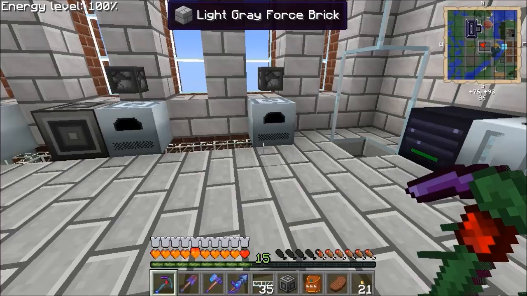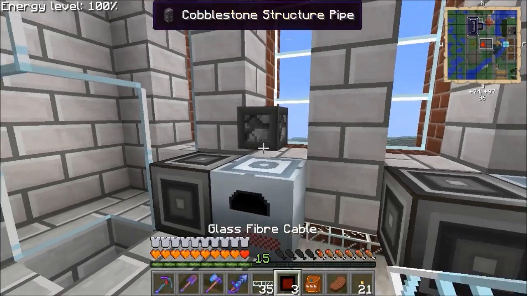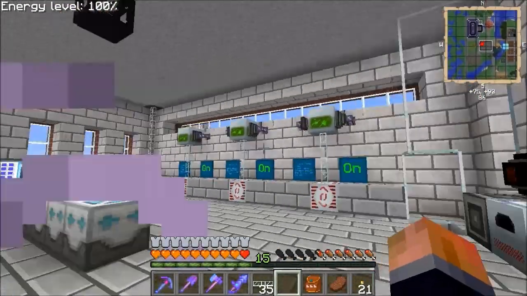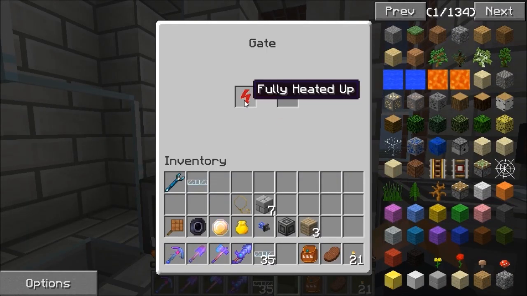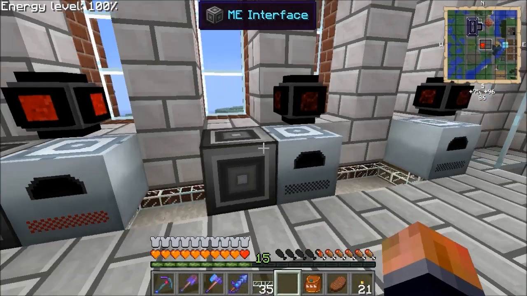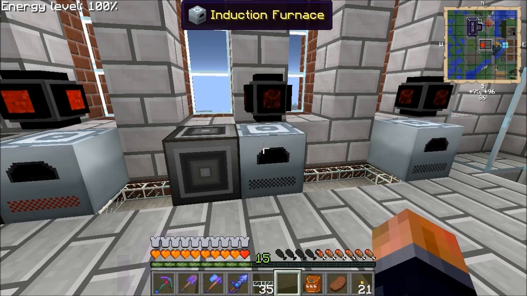So yeah, and then on top of these, what I'm going to have, this draws more power, but the power I've got is not an issue, I don't think. So, oh, look at that, not fully heated up. Redstone signal, which will fully heat it up, but then it'll keep flicking on and off once it's fully heated though, won't it?